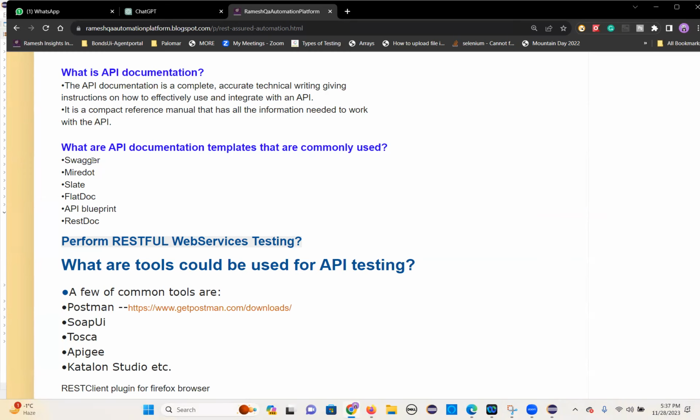In Swagger, they will mention the API name, the HTTP verb method, the structure, what output it is going to give, what response you will get, and what response code you will get. You can even execute APIs in the Swagger document itself. That kind of provision they have given us. That's API documentation, so very important.